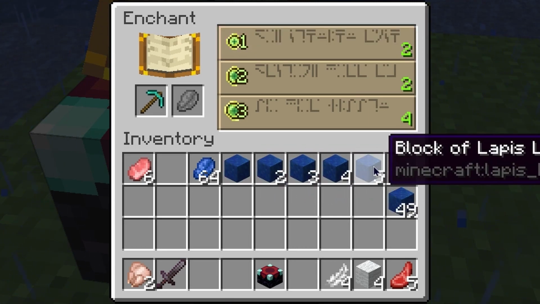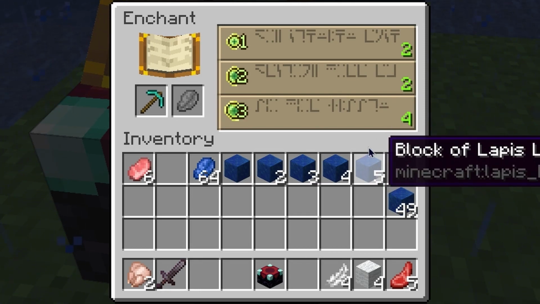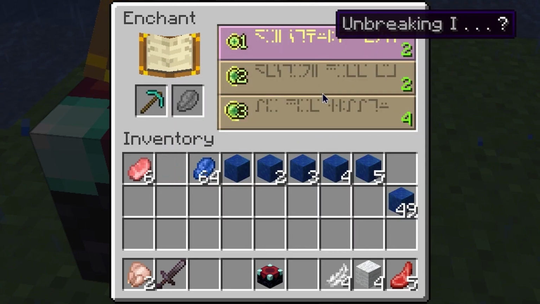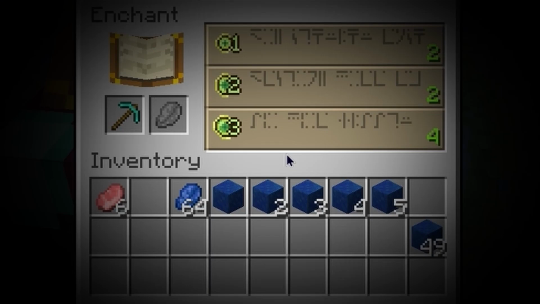So if you wanted a level 5 enchantment, say if you wanted Efficiency 5 so you can mine really fast, you would have to put in 5 blocks of lapis to be able to select that. You'd be able to select it without having some random thing set up, and you could scroll down and select it. So the main idea is that instead of having random enchantments that pop up, you would be able to spend more lapis to choose from all of the enchantments that you can get.